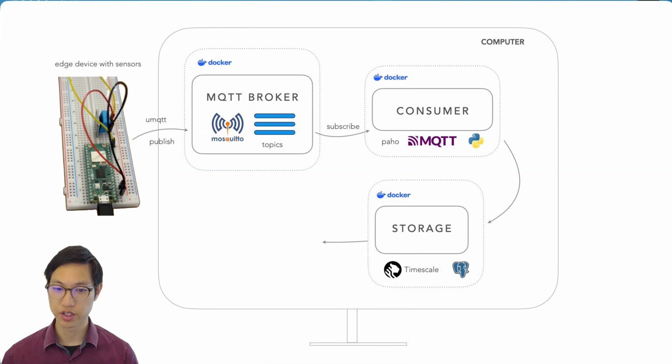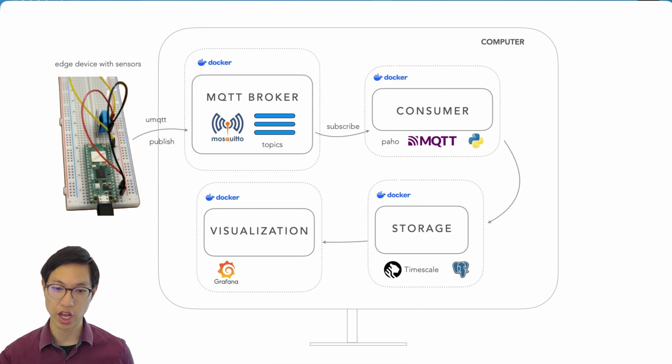And what other services do we use? We can use Grafana. This is a really nice visualization tool, and it's very good for visualizing live data. So we'll visualize this data from this storage, this TimescaleDB container. As you can see, we have four Docker containers here living inside of our local computer. So you have everything locally. You don't put anything in the cloud using this IoT pipeline. This is a quite standard IoT pipeline, which is really useful.